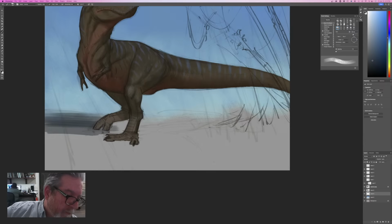Do you have a main brush that you use for shadows? Not really. I use a lot of different brushes for shadows.